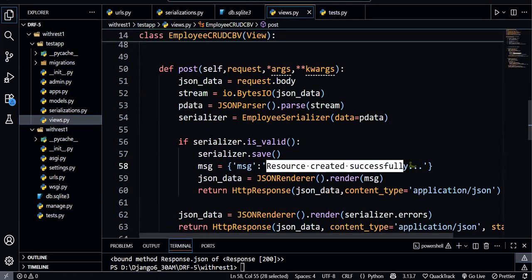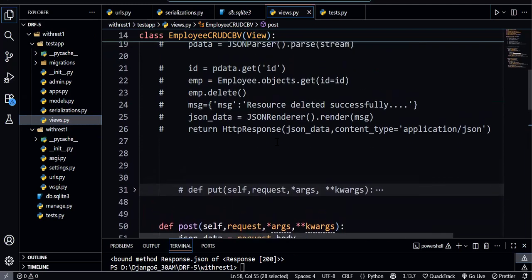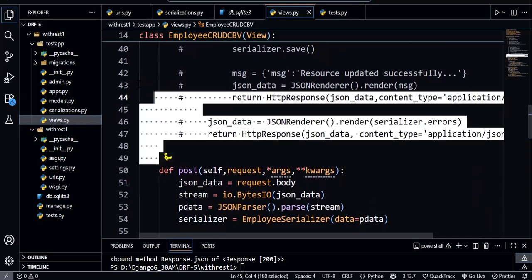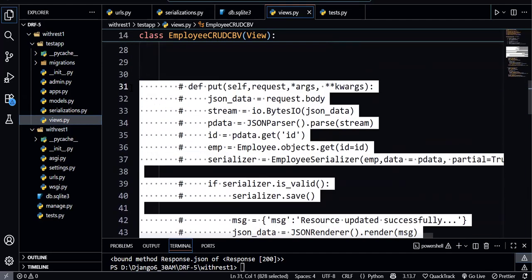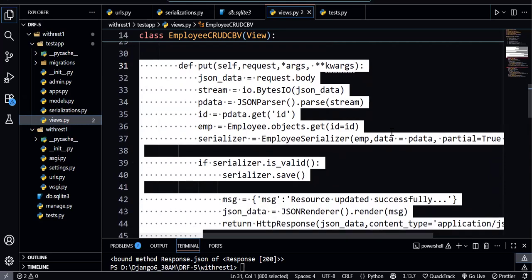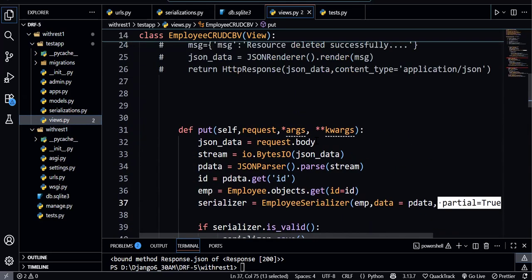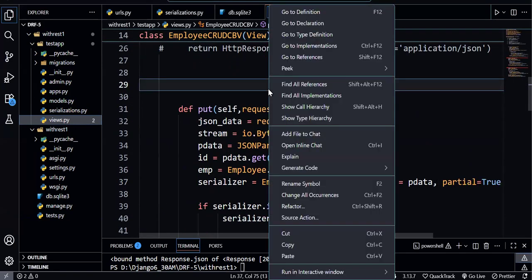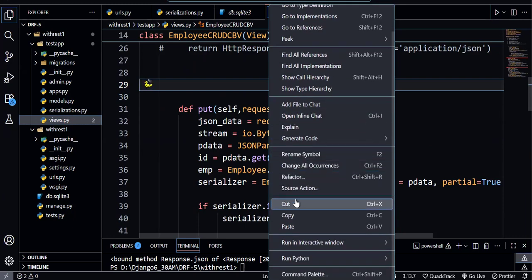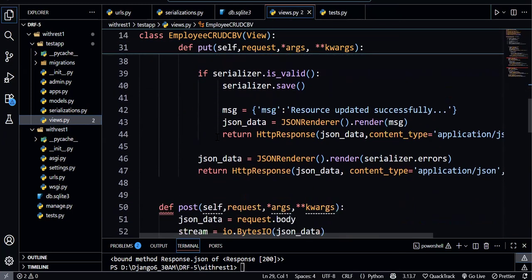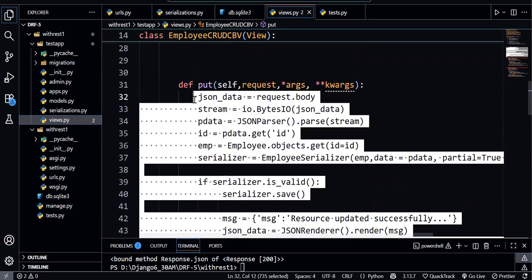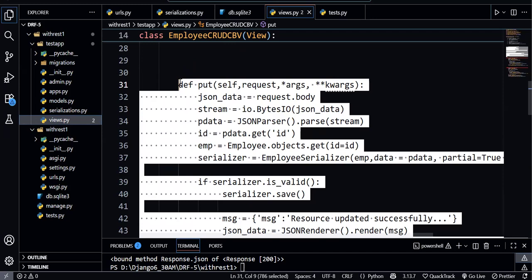And in the views, let's see which method is responsible. For updation, there is the put method, which is responsible for updating the record. And there should be partial updation true to update the record partially. The indentation is not proper. It is displaying an error because the code indentation is not proper as per the standard.